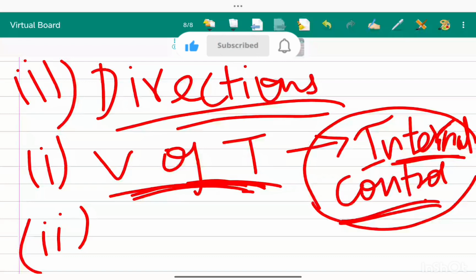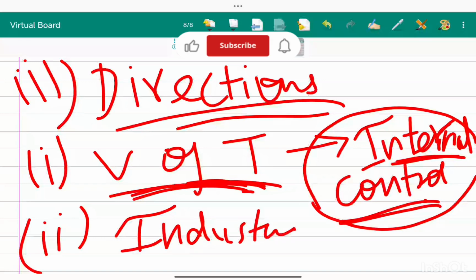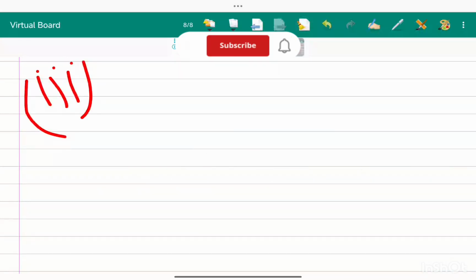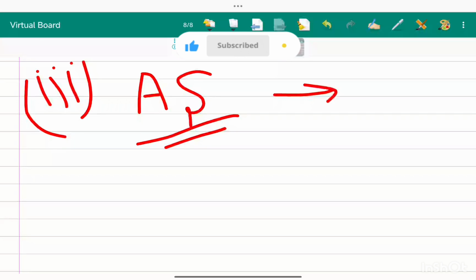Second point is significant industry developments such as changes in industry regulations and new reporting requirements. If there is a change in the industry developments, we have to make reports according to the new requirements. First one is volume of transactions. Second one is changes in the industry regulations, industry developments. Based on that, new reporting requirements should be made. Third one is significant changes in the accounting standards. So based on that, financial reporting should be made.